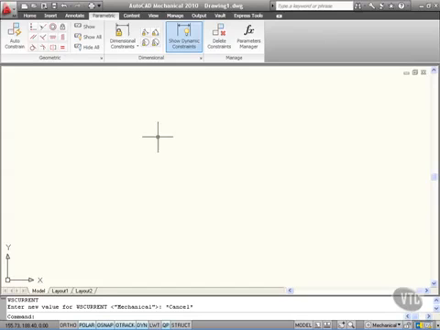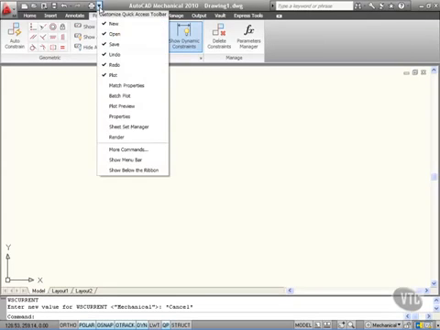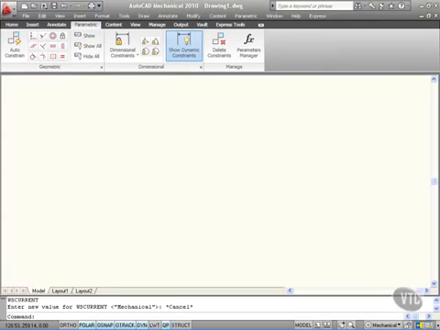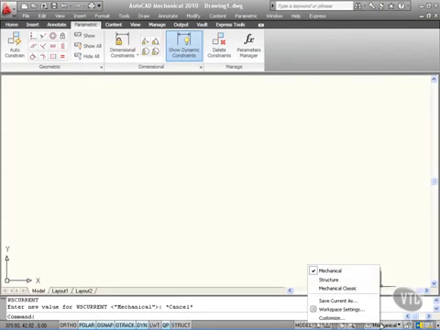The ribbon interface is so much easier to use than any other AutoCAD interface I've actually used in my 21 years of using AutoCAD. So that's how your workspaces work. Also notice as well on the Quick Access toolbar, I can quickly put the menu bar back on and that will appear there. What I could do is go down to here and do a Save Current As, and that would save that menu bar as part of the mechanical workspace if I wanted to.